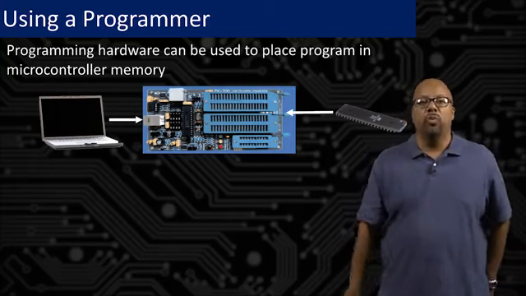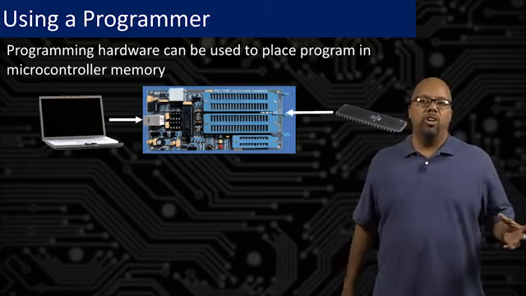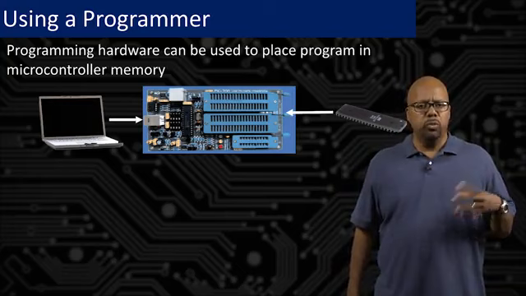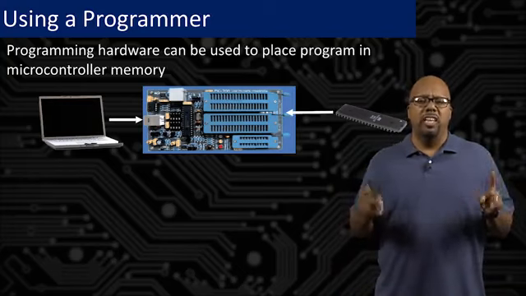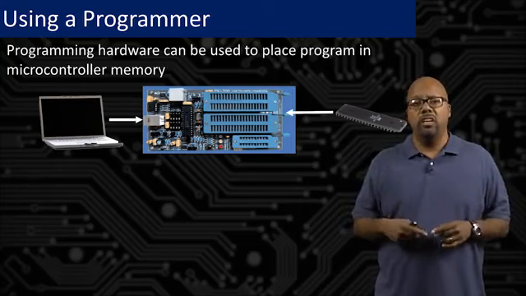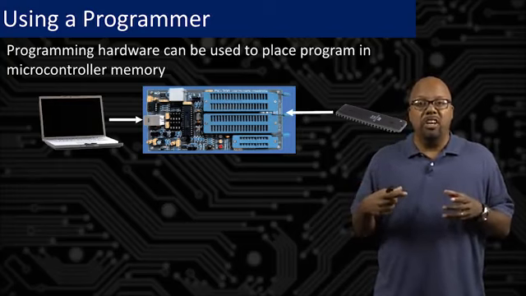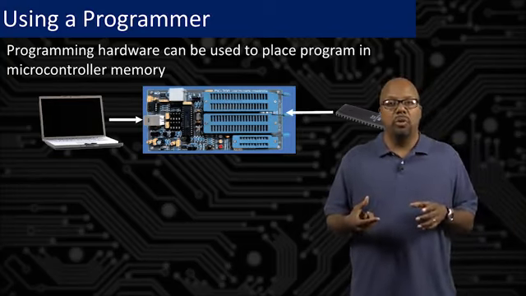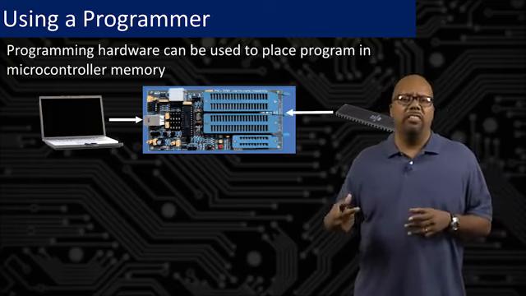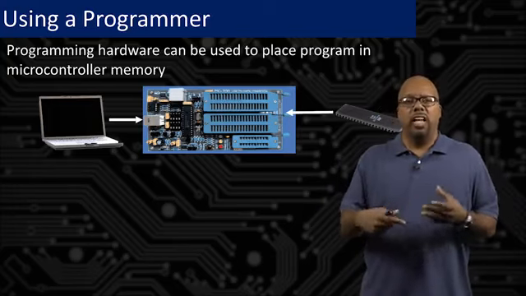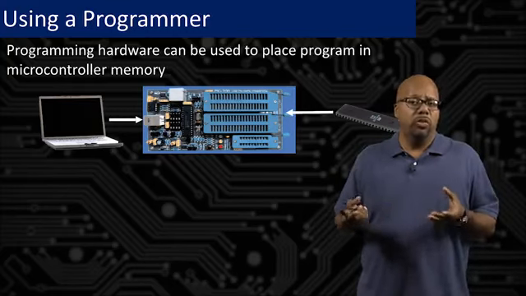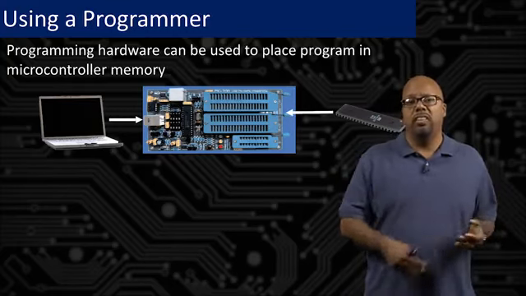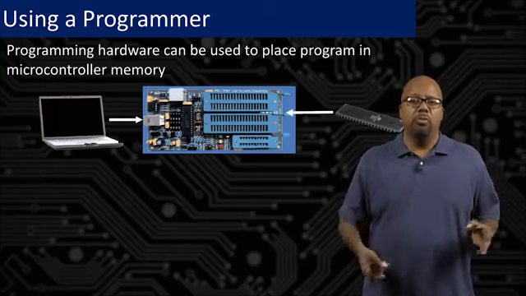Now that is not exactly how we're going to do it, because we're using an Arduino and Raspberry Pi. We'll show that later. Basically, the way an Arduino and Raspberry Pi work is that a lot of this programming hardware that you see in there is built into the Arduino board and the Raspberry Pi board. So we don't need a separate device to program the microcontroller. That logic is built right into the board. So we just take our Arduino or Raspberry Pi, plug it in by USB into the laptop or desktop, and we can program it directly.